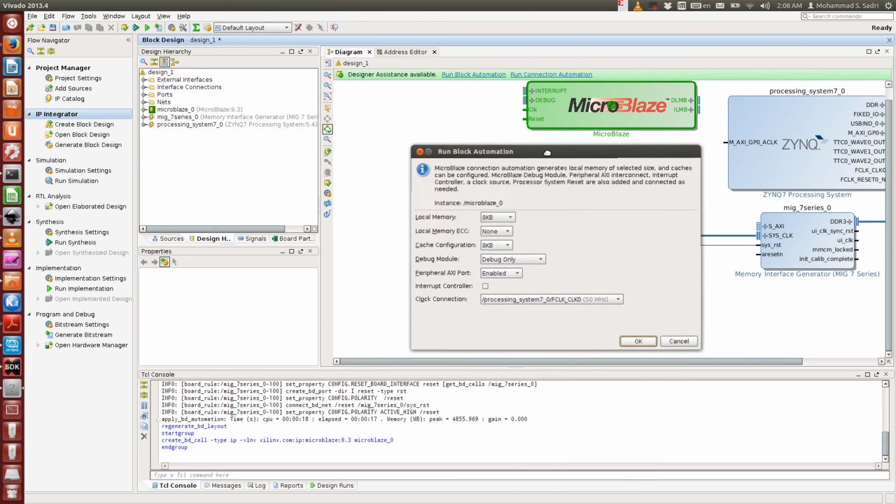And for now, I want to configure the MicroBlaze in its simplest operational mode. So for local memory, the memory which will keep, in fact, the program that MicroBlaze will be running, I select an area on a memory of 64 kilobytes.